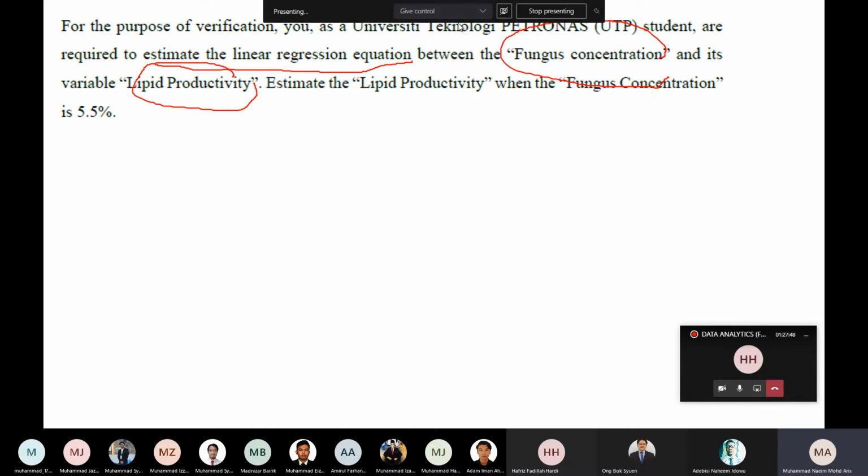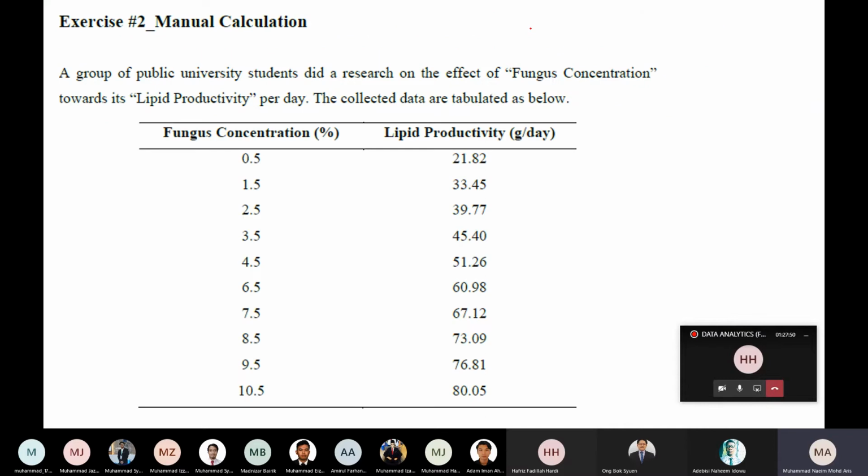Which one is the independent variable? Fungus concentration is independent, X. This is the dependent variable. Later, if I just use IV and DV, I hope you can understand: IV stands for independent variable, and DV is the dependent variable.